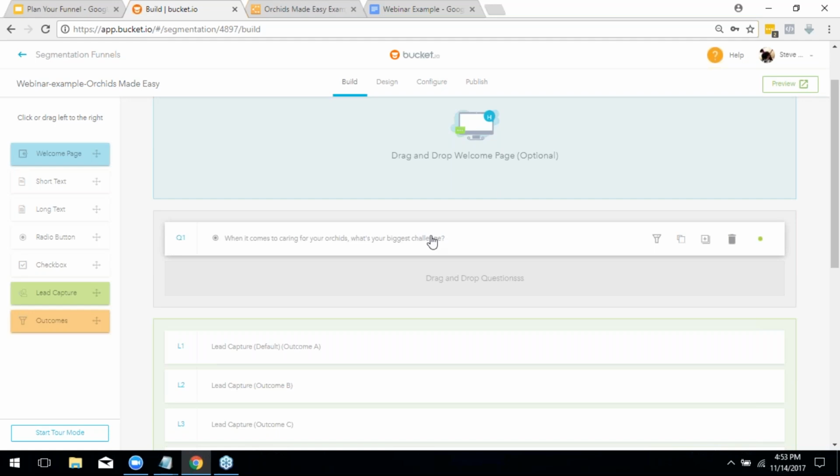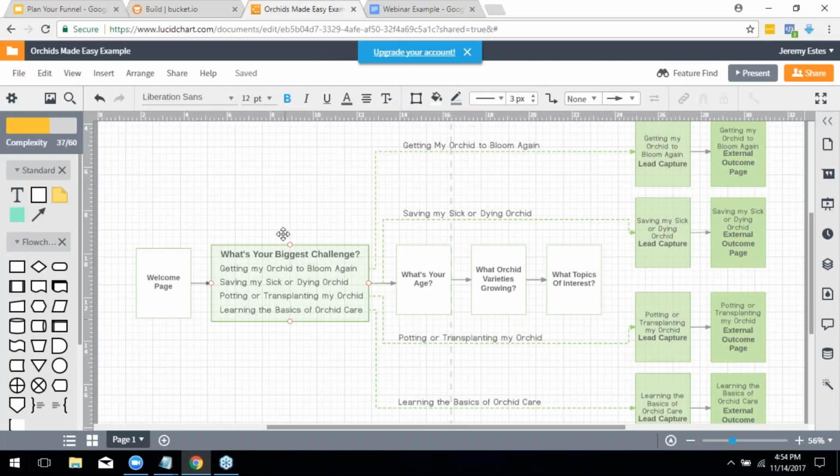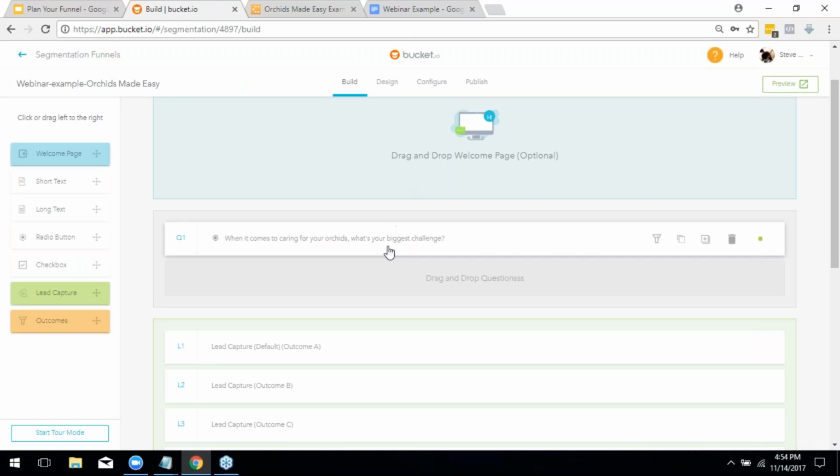But I will walk you guys through this mapping because, again, this is probably the single most important part of the application, right? And that is, how do we get the person to the right outcome, the right sales pitch, the right list, the right opt-in screen by the questions that they answered? And the way we do that is we highlight over the segmentation question. Remember, we mapped out over here our segmentation question, the one that's going to determine what outcome they get, this one right here, what's your biggest challenge. We're going to map these questions to their outcomes.